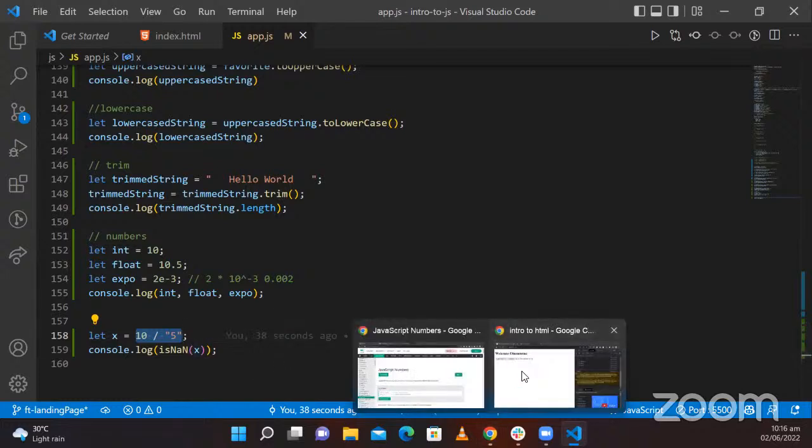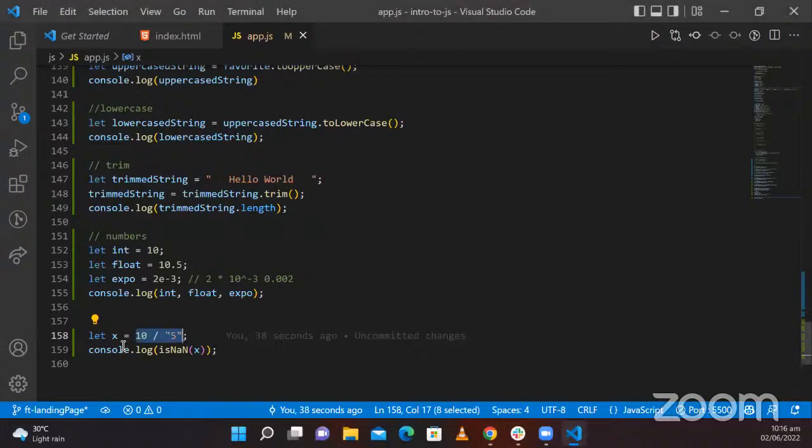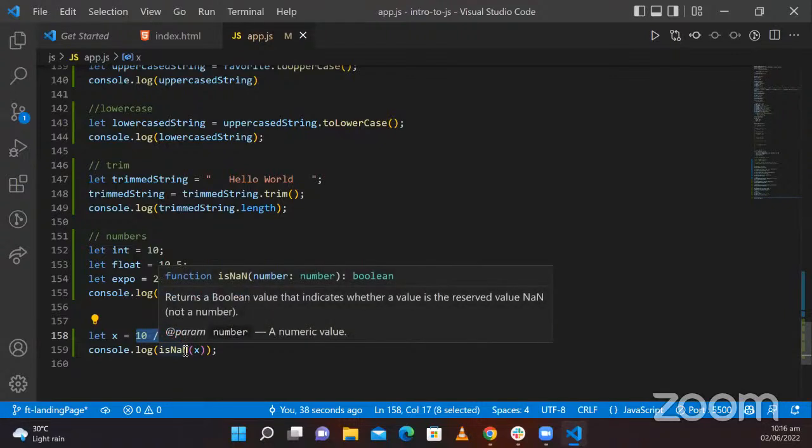That's what we are seeing here. It's saying false. So that means what we got as our answer is a legal number. It returns a Boolean value that indicates whether a value is the reserved value NaN. That's what VS Code says.